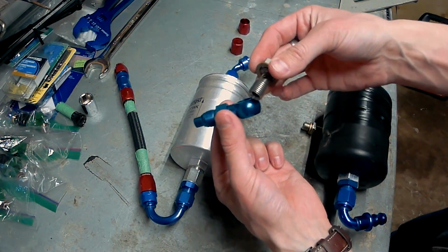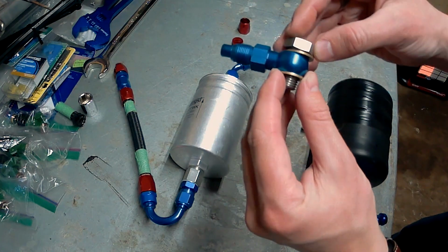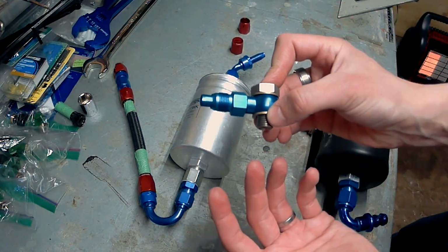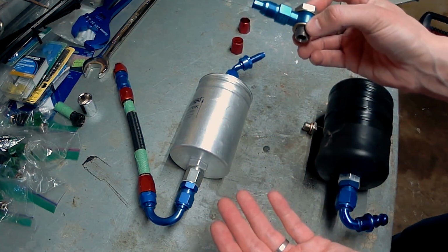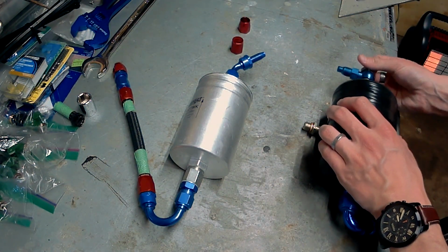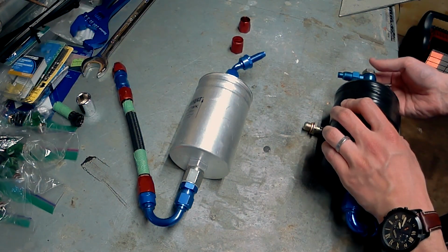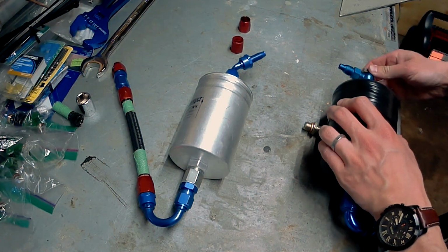It removes the check valve, so I am going to lose pressure on the fuel rail when the car shuts off. But what I'm going to do, I'm going to get an aftermarket check valve that has high performance fuel flow. So we'll just put that in there like that. You got to make sure you've got your crush washers in there to prevent fuel from leaking out.